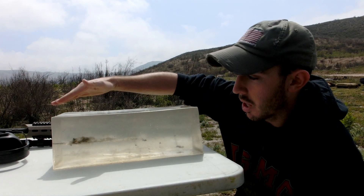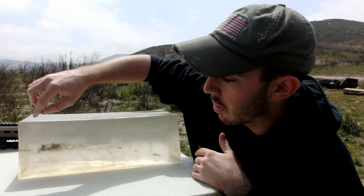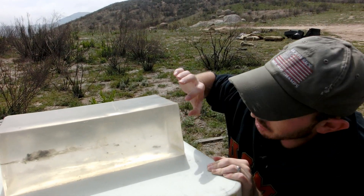What you're looking at here is the front of the block to the back of the block — we've turned it around so you can see. Starting with the soft point: at about the 2 inch mark we see some massive expansion. There's about a 1.5 inch permanent cavity left inside the block, and the soft point dragged a bunch of debris all the way through. At about the 10 to 12 inch mark we see total fragmentation of the round, with some massive pieces of jacket and lead left inside the block. One part of the soft point continued all the way through and penetrated out the 16 inch part of the block, but it seems to be a really tiny piece.